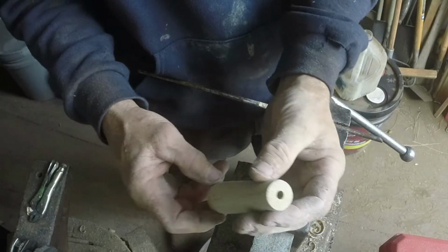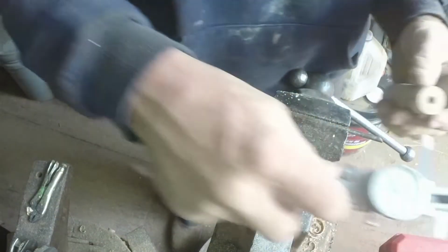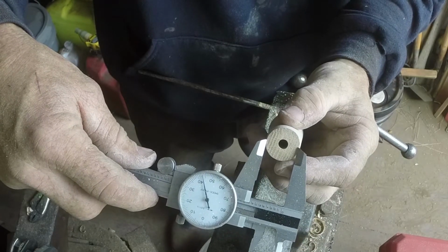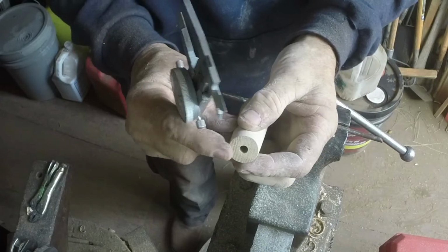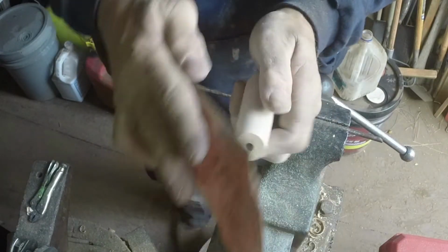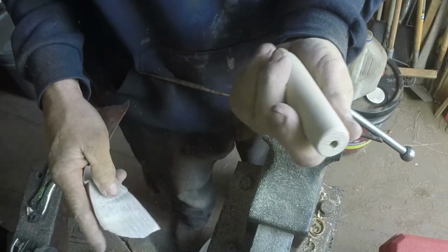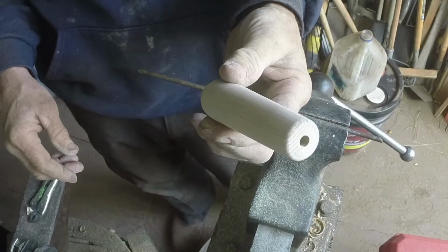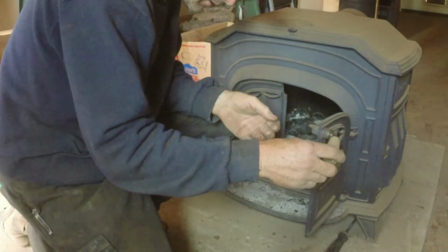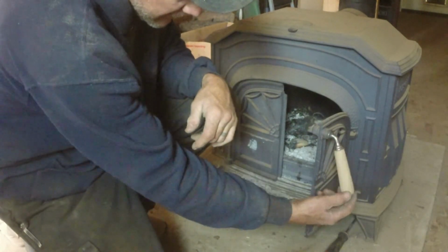It's not a bad looking handle. We're really close to the right size. I think if we put just a little bit of a bevel on here, nice little taper to it. Let's go see how that looks. Seems to be a nice snug fit there. Doesn't look too bad, something thrown together.